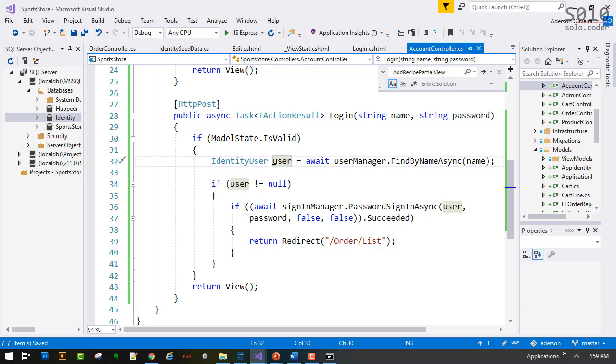So we associate usually models with something called domain model. Domain, what is the domain? Domain is the store. The e-commerce store is a domain. So we have product, we have order, we have classes that are related to that business. However, there might be classes that we use to support our application.